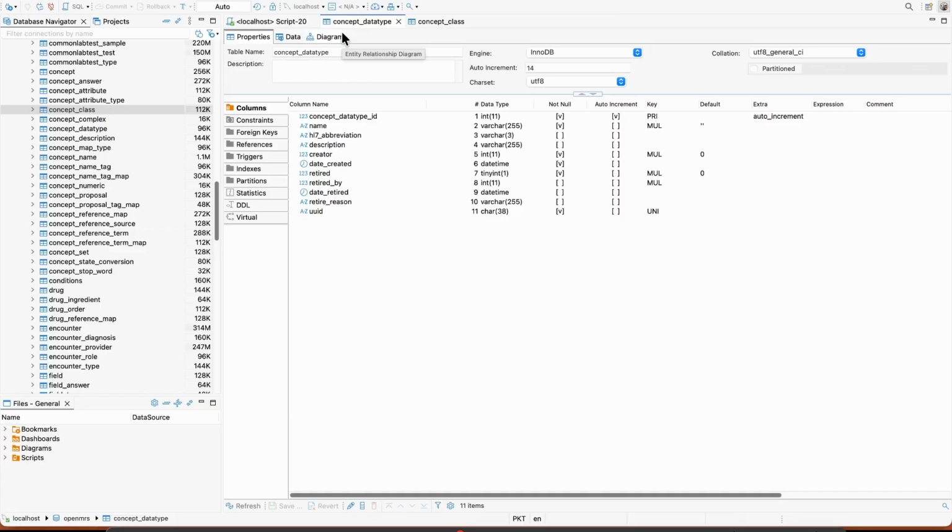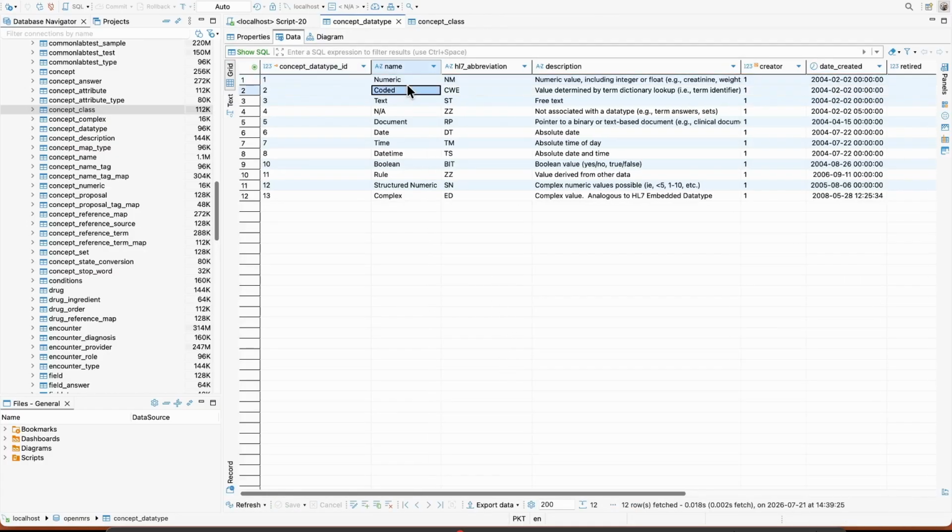Now as you can see, the data type is easy to understand. Data type is numeric, coded, text. NA is where the concept itself is just an answer. It doesn't have a data type, right? A concept which has a document in it, a PDF file, say a Word file, has the type document.